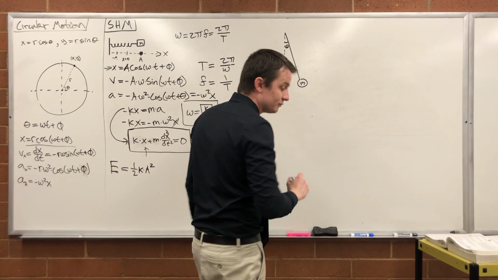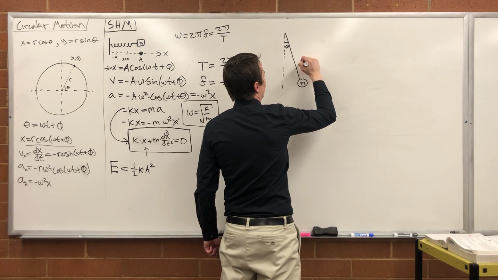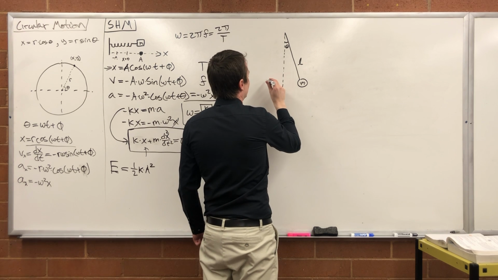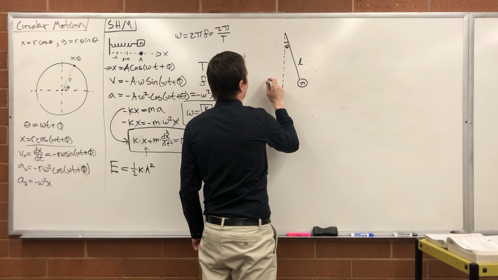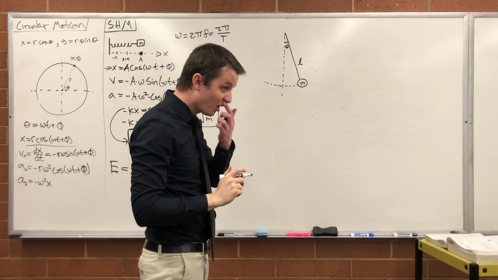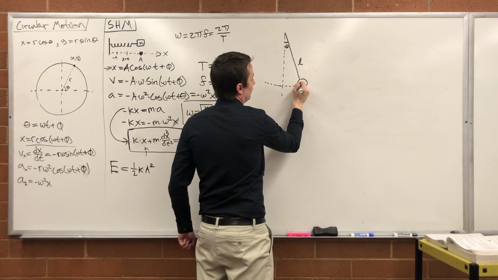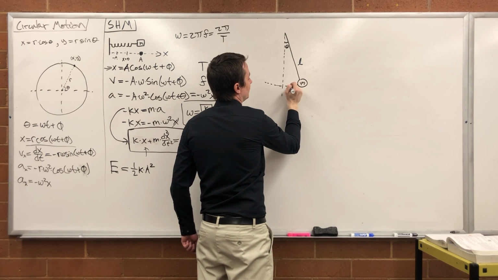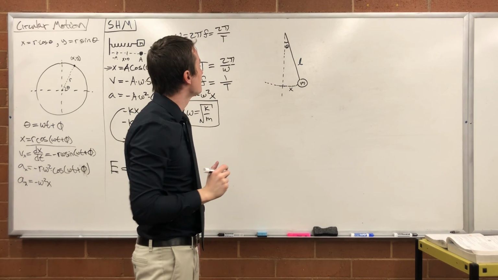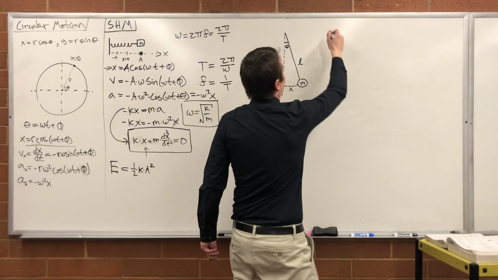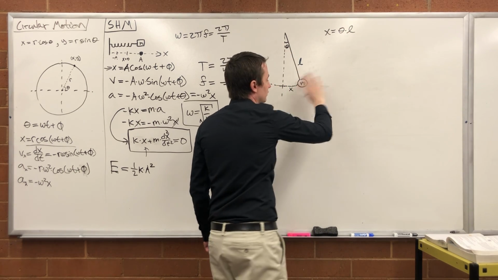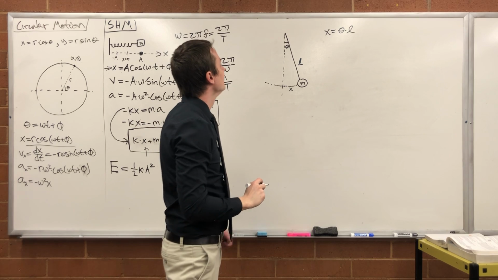Now, I'll say that this pendulum has length L, I think is how we usually do it when we talk about this problem. The path that the pendulum is sweeping out looks kind of like this, right? I'm going to call x this displacement. It's the arc length, x. Just something to note really quick: x is equal to theta times L, as long as your theta is in radians. That's how you get arc length.